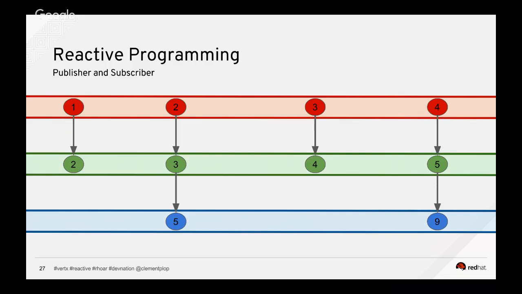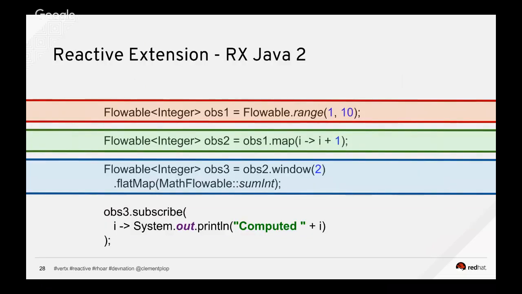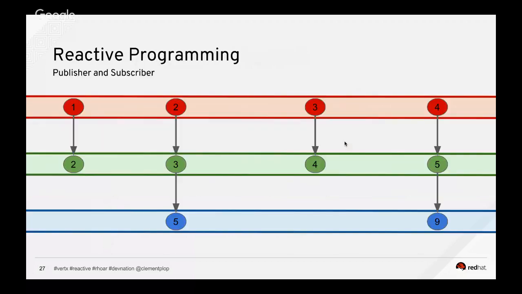If I want to express this using Java, for example, RxJava 2, I will do it like that. First, I have a stream named flowable of integer, which will be all the integers from 1 to 10. And then I have my green stream, which will subscribe to or observe the red stream, ops1, and map all the values to the value +1. Okay, why not? So this will be my green stream, and will be exactly this. So for 1, it will give 2, 2 gives 3, and so on.